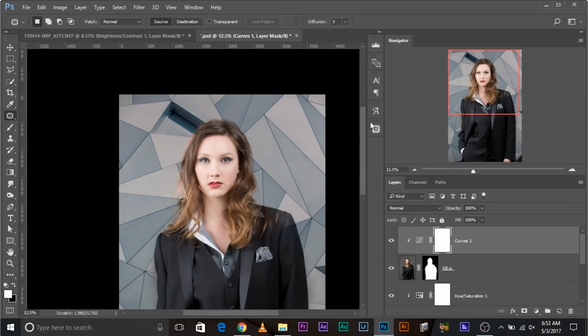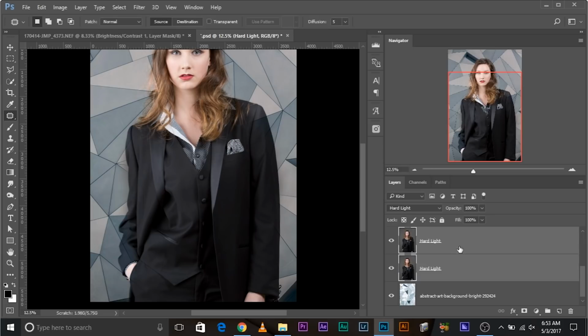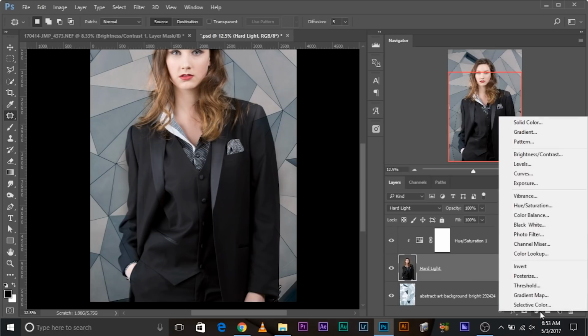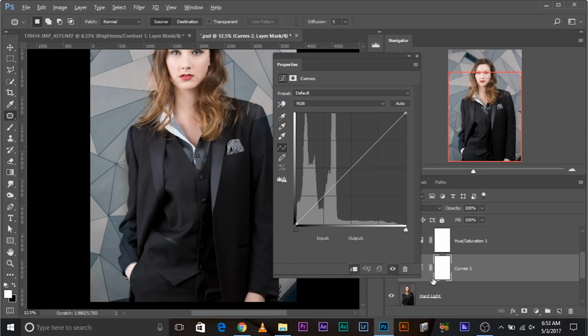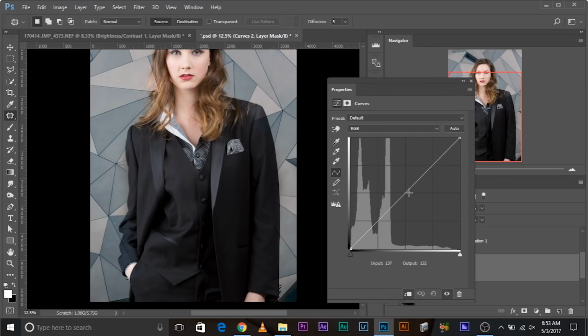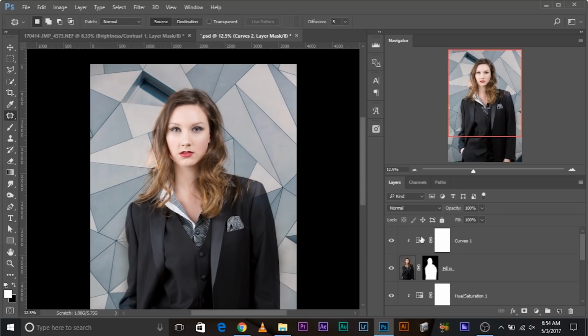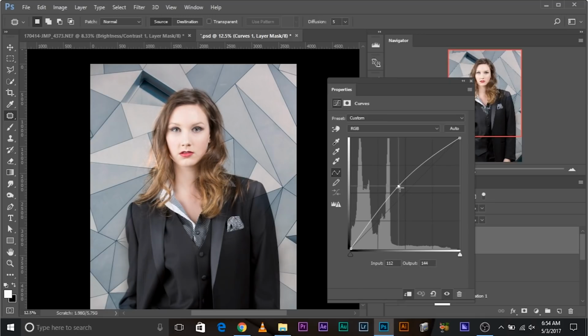There you go. If you want to brighten the background up also, you can come to the hard light layer and brighten that up using curves or levels. So let's add levels. Let's add curves this time. Make sure that has a clipping mask just applying to this one. You can make it a little brighter too if you want to. And if you do that, you again have to go to that curves which is affecting the filling layer and make it even brighter.